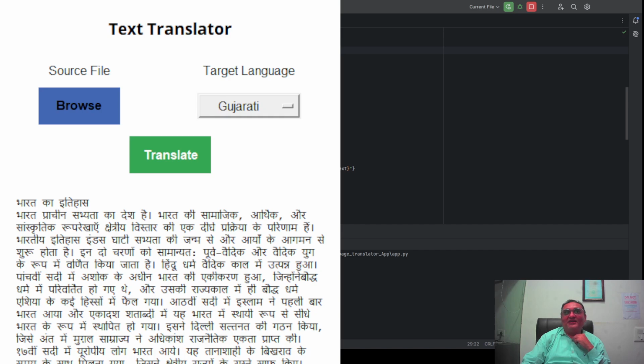Okay, and so forth. And finally Gujarati. Gujarati also will take time, but it also does it fairly accurately. You can see, I think it's not visible, but for some time this app is showing non-responding.